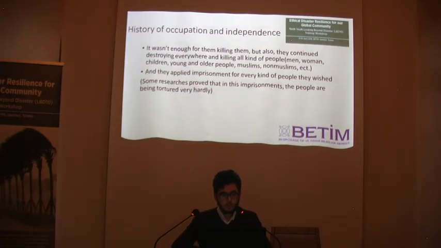After that, it was not enough to kill these people, so the government just continued destroying everybody and killing all kinds of people, men, women, children, young and older people, Muslims and non-Muslims. And they imprisoned every kind of people they wished. And in these jails, they applied very hard torture.